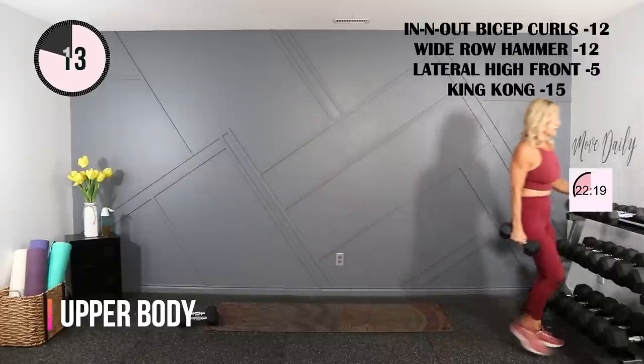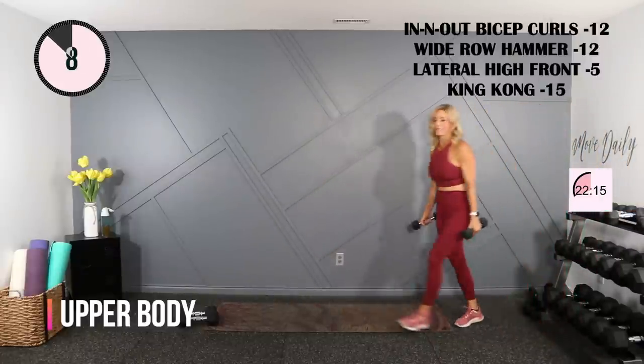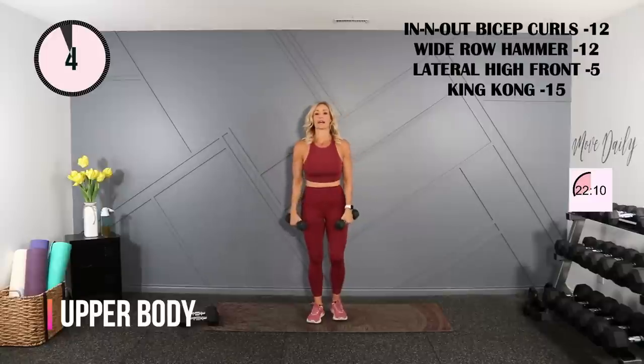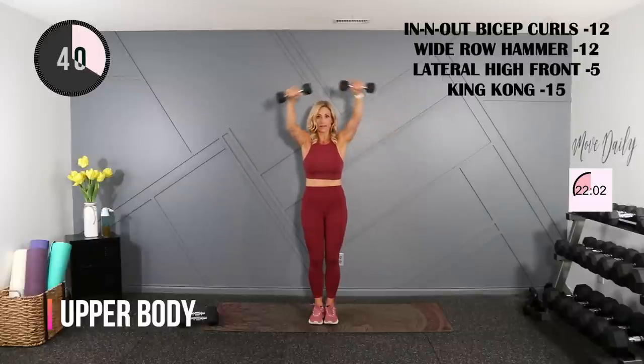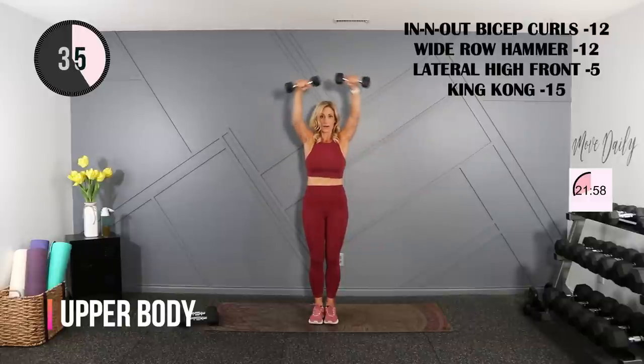Into a lateral raise, high front. I think I'll just use fives here. You could use eights if you like. Out to the side, up to the front. Ready, you're here, high front and down. Lateral, high front, like in that salute position, and then down.